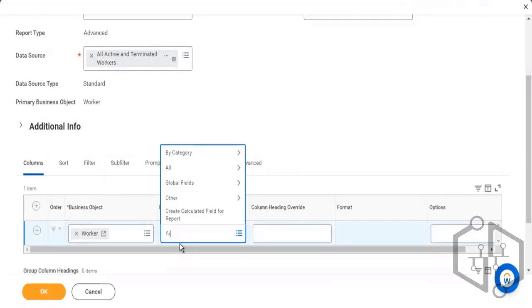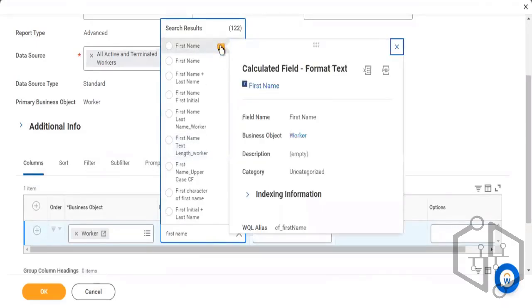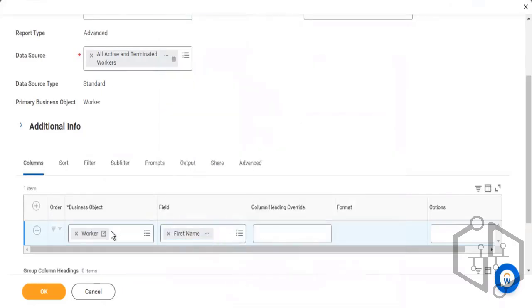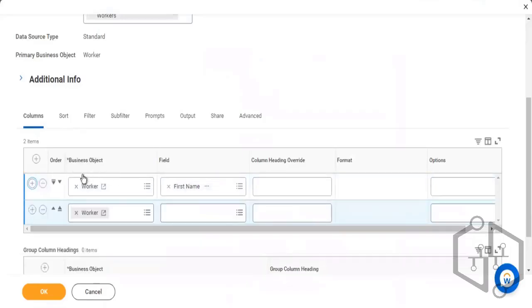So for example, I can get worker's first name. Right? So these are all the attributes which are available on the worker business object. Okay, so I can select any of the attributes which are associated with this business object.